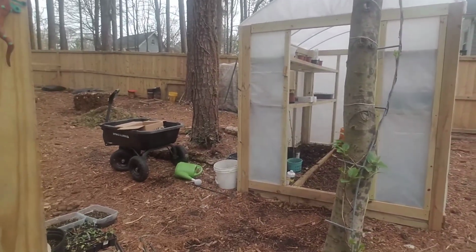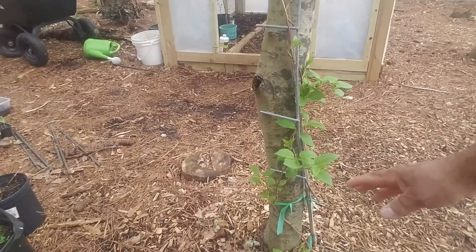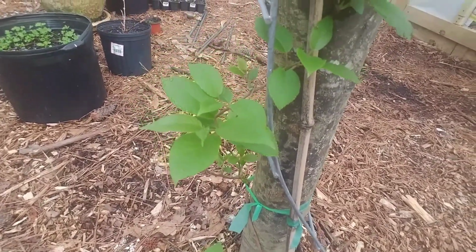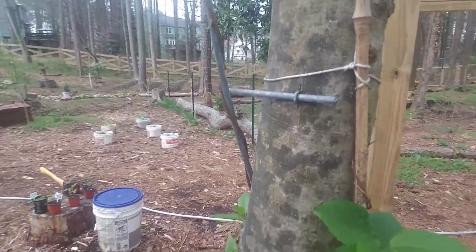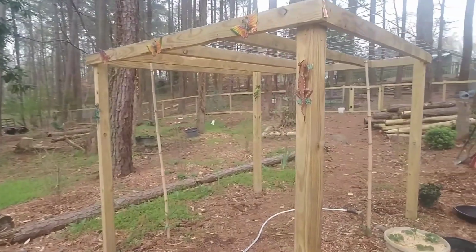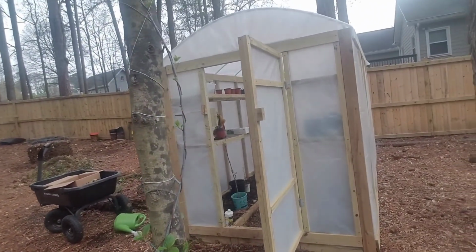We're coming back over here now, and on this tree, as you can see, I took part of this cattle panel and twisted it around the tree and stapled it in there. It wraps around the tree, so the kiwi plants are easy to grow and anchor onto the cattle panel, and as it twists around, it can easily grow up the tree, and when it gets to the top, it can do what it wants up there. So here you have the arbor, the vine wrapped around the tree, and the greenhouse.